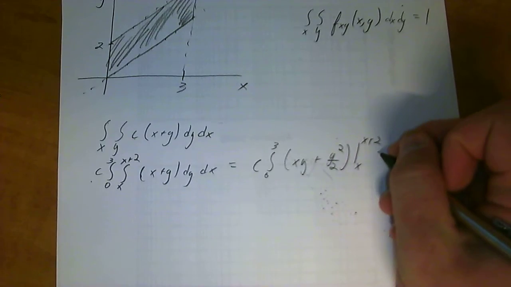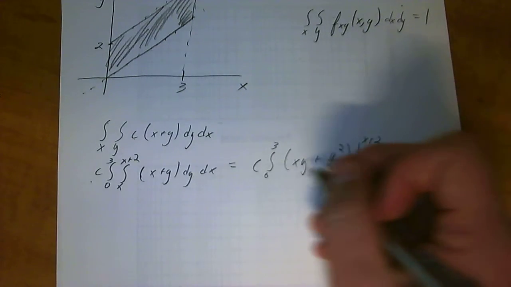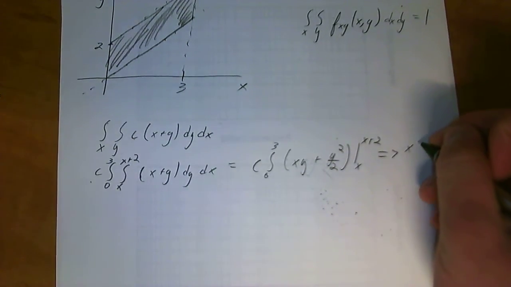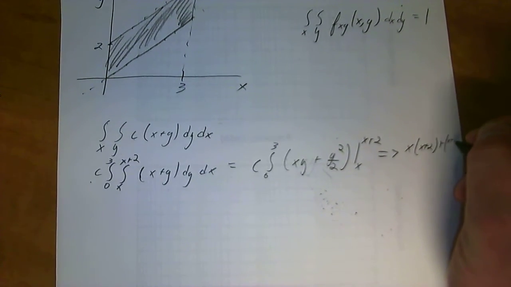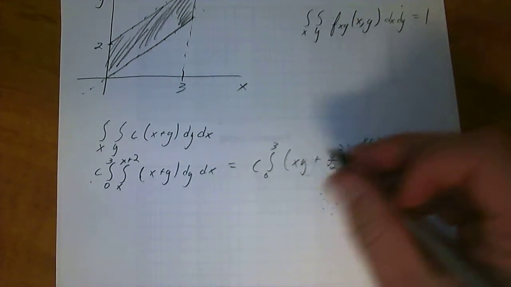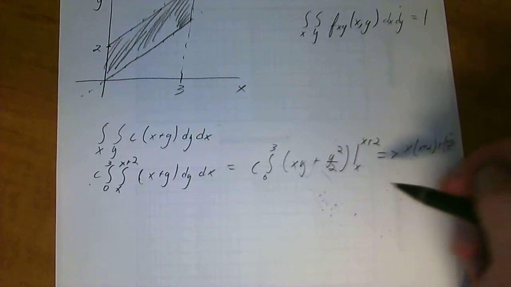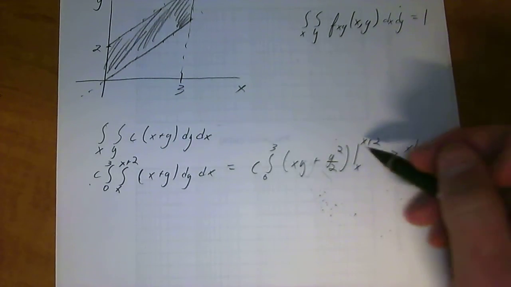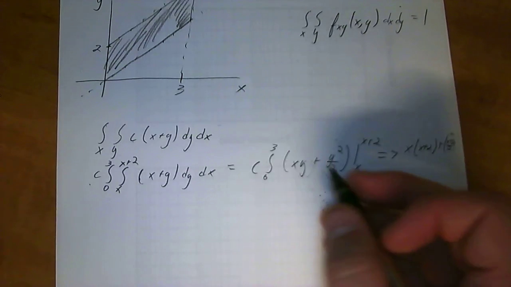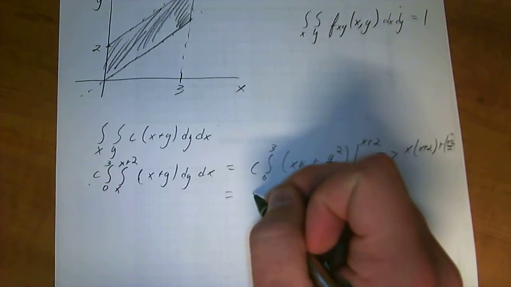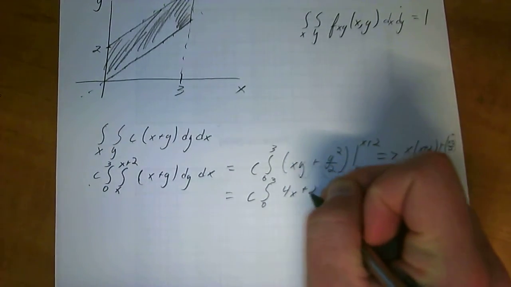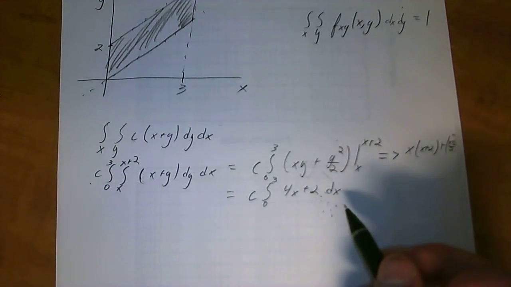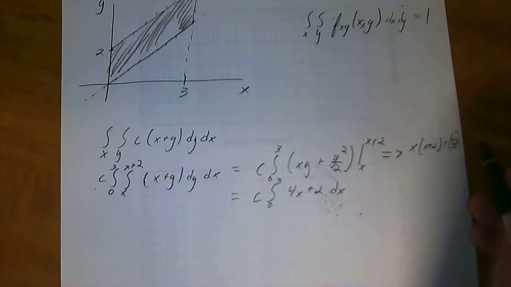If you go ahead, we're just going to do the inside here, do some side calculations. x times (x plus 2) plus (x plus 2) squared over 2, and so on. Sorry I'm squeezing that, but hopefully you know how to do this integration, so I shouldn't have to show it in too much detail. Actually, I'm just going to skip that, for the sake of time. So this is going to equal c times the integral from 0 to 3 of 4x plus 2 dx. That's what you should end up with after you do all that integration and reduction.